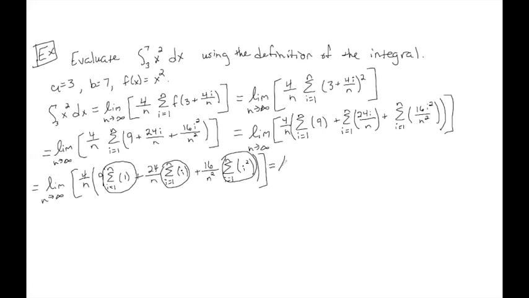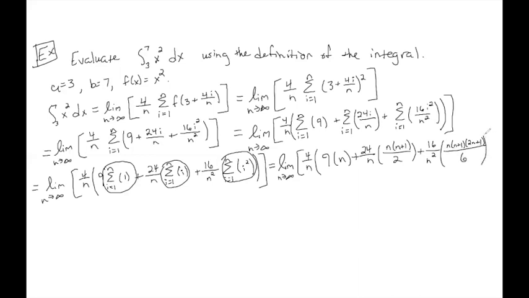So let's plug in. I'm going to see if I can fit this on this line. I think I can. 4 over n times 9 times this thing, which you should have memorized, n, plus 24 over n times, which if a first grader can get it, you should be able to have it at least memorized. And this one, you're slightly excused for not having memorized, but I would try to nonetheless, because it'll make your life easier. Over 6, close this, close one more set, and close the brackets. Okay.